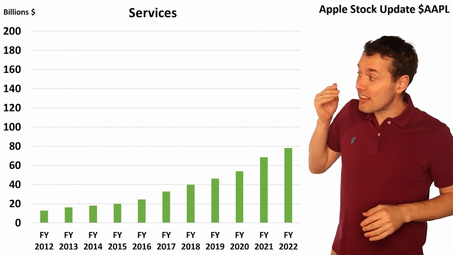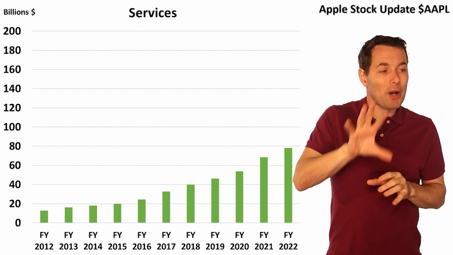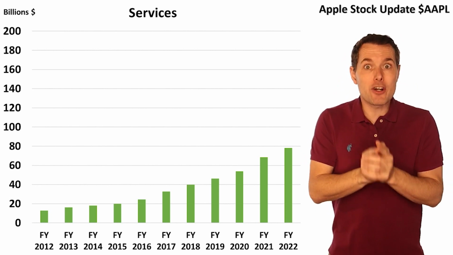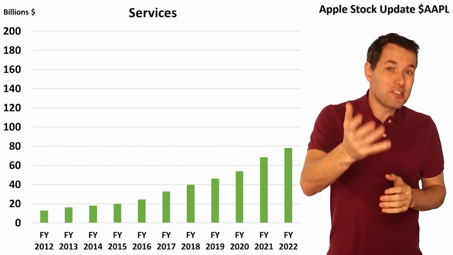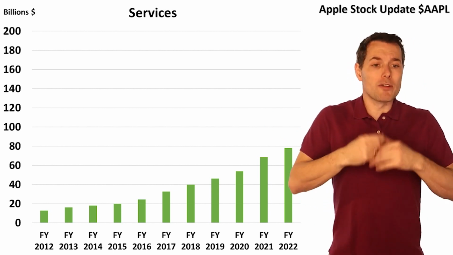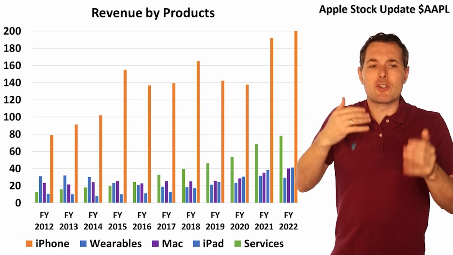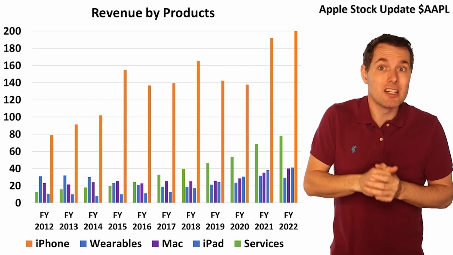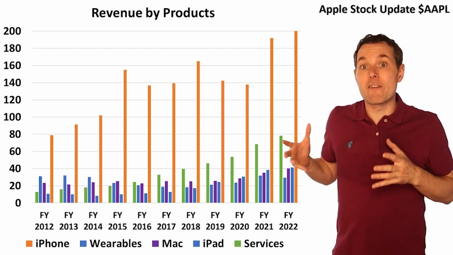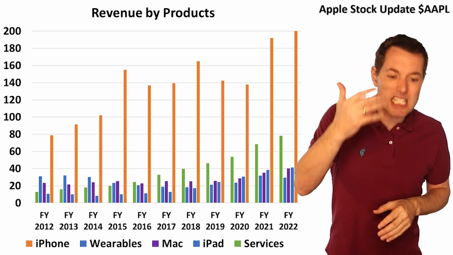And overall, we can see that the growth has been quite good over the past few years. And this is exactly in line with what Apple has said in recent years that they are trying to grow. They have explicitly stated they are trying to increase their services revenue. So from a performance standpoint, I think they've done a fairly good job. Now, when we look at all of their revenue combined for each of the products, this, by the way, is just a duplication of each of the individual charts we could see. Well, we can see that overall, outside of the iPad, revenue has been doing fairly good for all of the different products, and there's no reason to think that won't continue to happen.